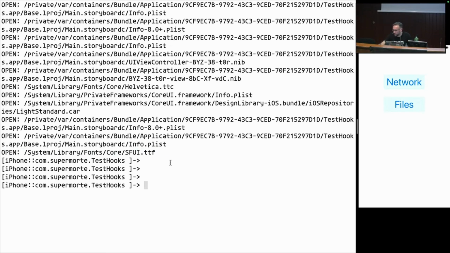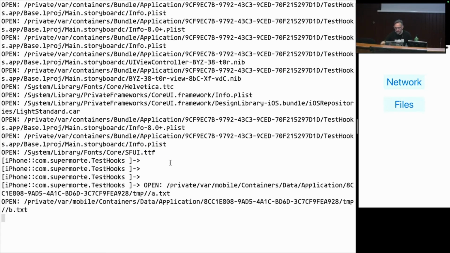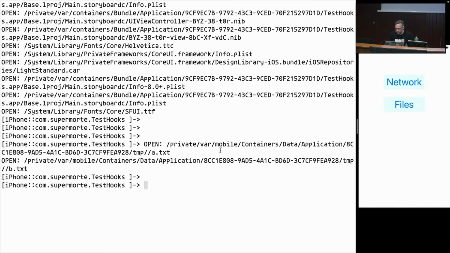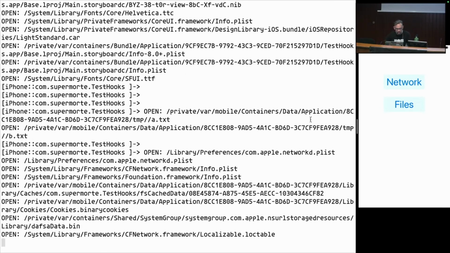It's not important, but it's good to note because that won't happen in the next scenarios. But if I press the files button, then I have a.txt and b.txt, and these are the ones that we want to see, and we have the full path for them. And if I press network, we see, oh yeah, so it needs internet, but wait a second.